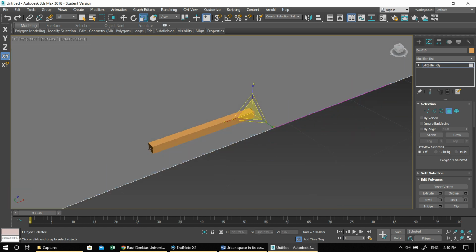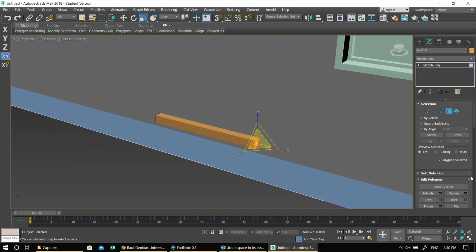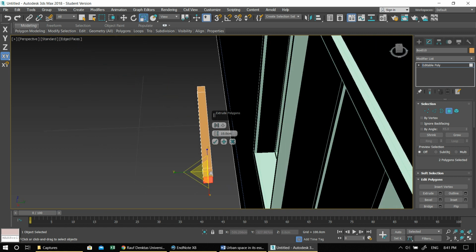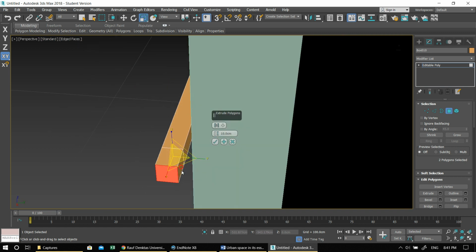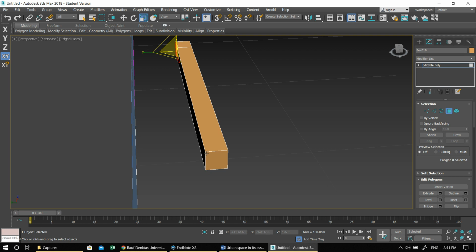So let me select this, Control down, select this. Let's extrude this, let's say 10 out. F4 so I can see it. Okay, then I'll select this one and this one.